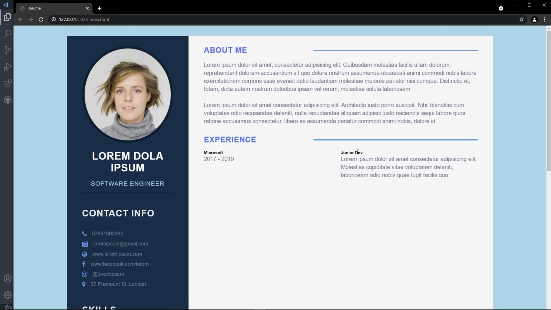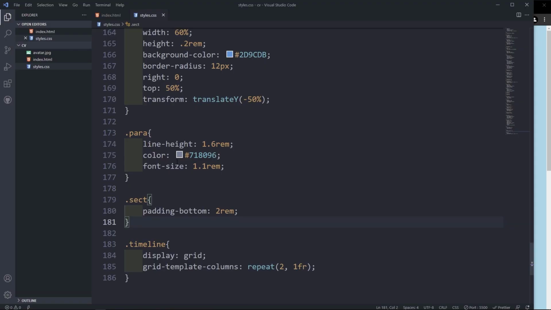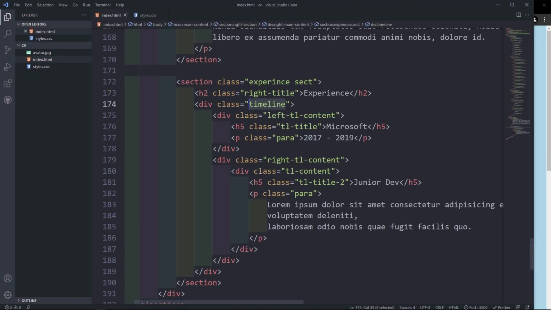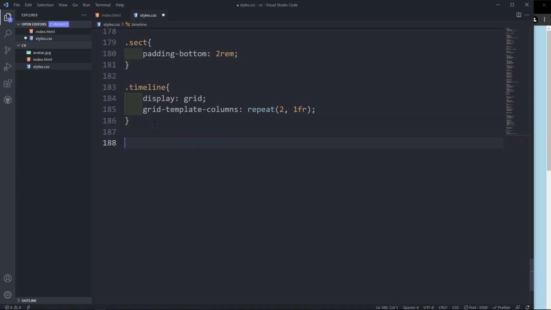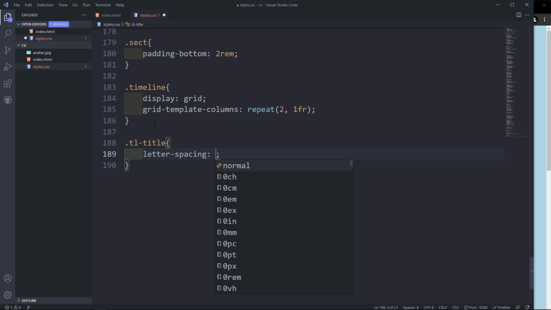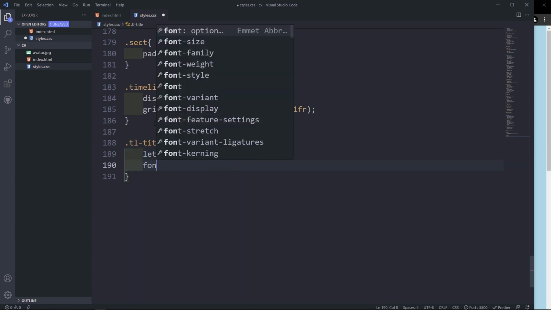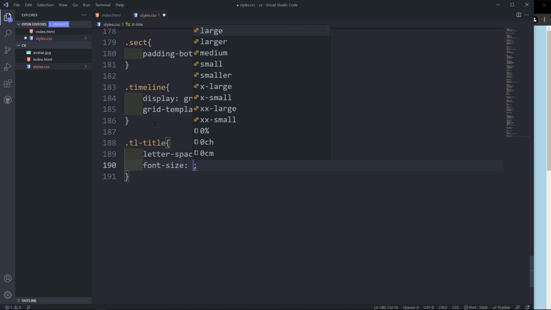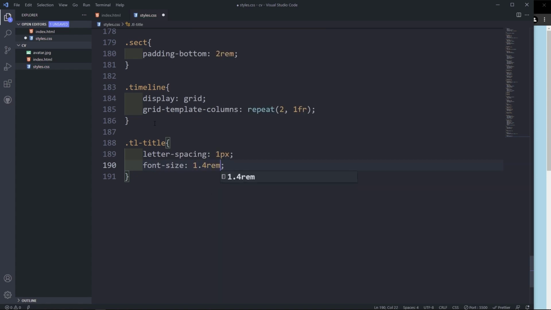and then now let's start with these titles here. Okay, so we have left timeline content, we have timeline title, letter spacing 1 pixel, font size 1.4 rem.